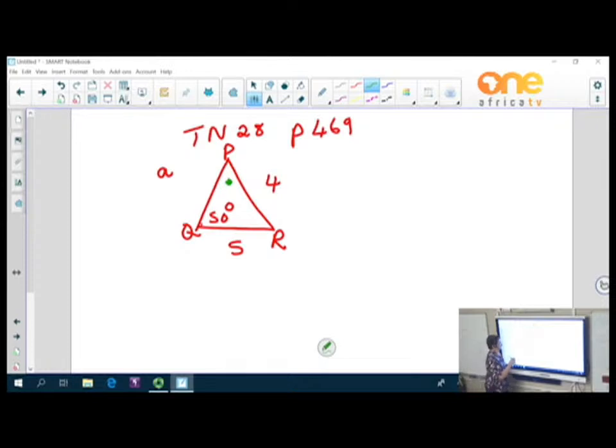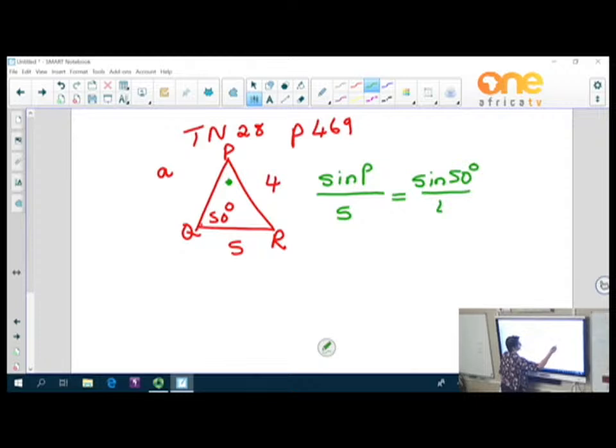I use the sine rule with the angle at the left-hand top. So I'm going to start with sine P. I reverse the sine P is opposite 5. And then here, sine 50 degrees is opposite 4. This time you want to calculate sine P. So sine P is then equal to 5 times sine 50 divide by 4. And now remember you want the angle, so we'll have to press on the calculators now.